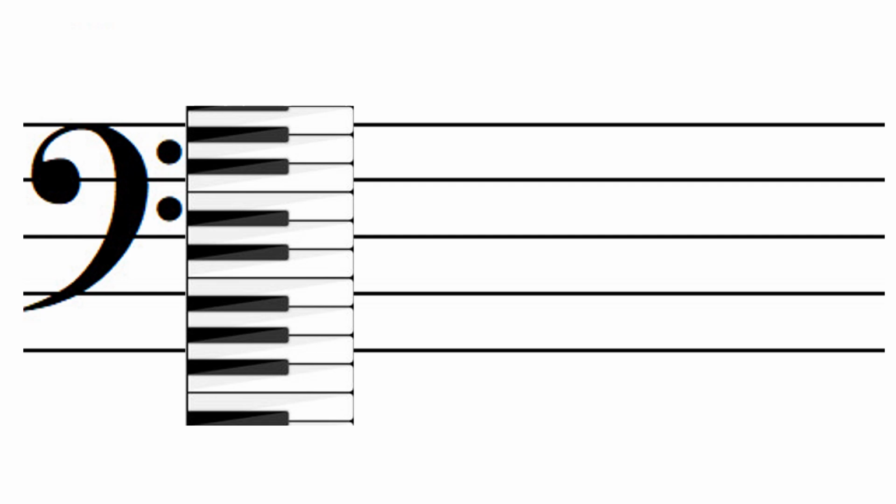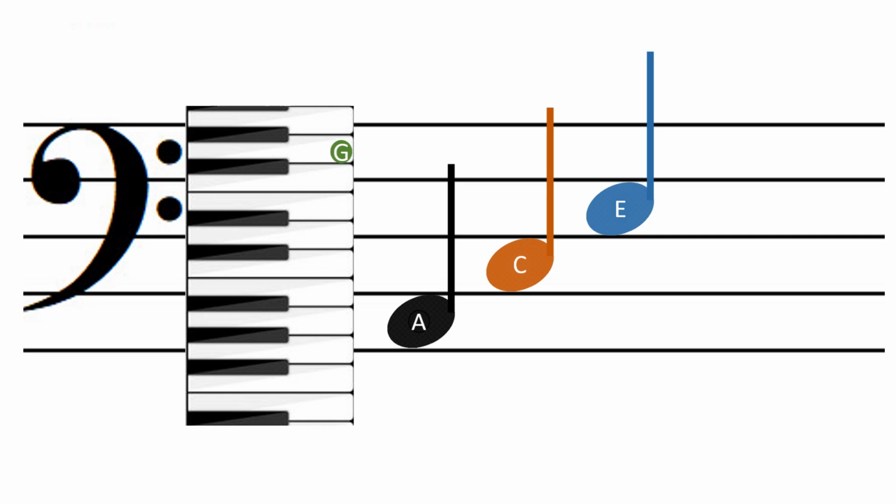So again, using the keyboard over the top of the stave, we've got the bass clef there. Unfortunately, the letters are different than they are from the right hand, so we need different acronyms to work out what the spaces and the lines are. So for the spaces, the bottom one we have A, second space up we have C, third space up we have E, and then finally G.